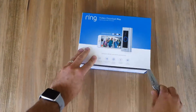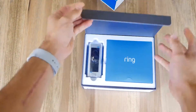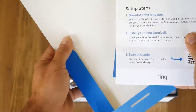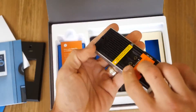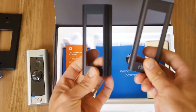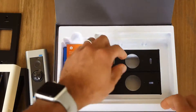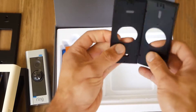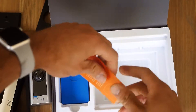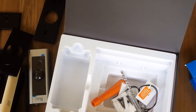Right out of the gates, one of my first impressions on this product is Ring's attention to simplicity for the user experience when it comes to installation. They really took all the anxiety out of the works here. Right out of the box you have the ring itself, a user manual, some hardware, a selection of faceplates depending on what kind of siding you have, accent colors, bevels and angles depending on if you have stairs or the doorbell is on the side of your house. The kit even includes different kinds of screwdrivers and a masonry drill bit — really close attention to detail.